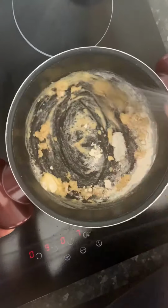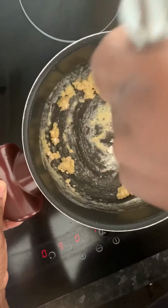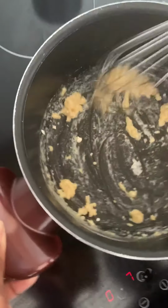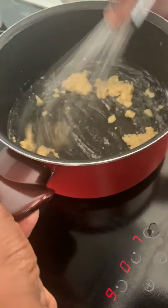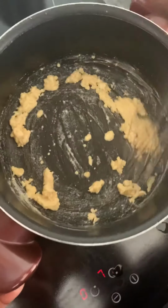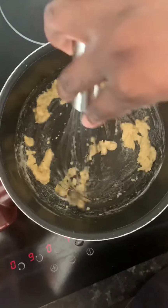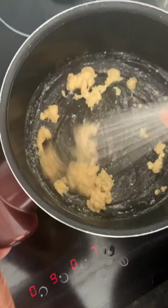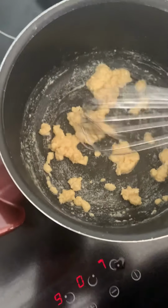really well. And we're going to let that cook for a little while, because you want to cook that floury taste out of it. I left the pan on for a while before. It's not necessary. It's just because I was a little bit prepared. I was getting ready, so I turned the pan on. So you're just going to let that cook for a little bit.